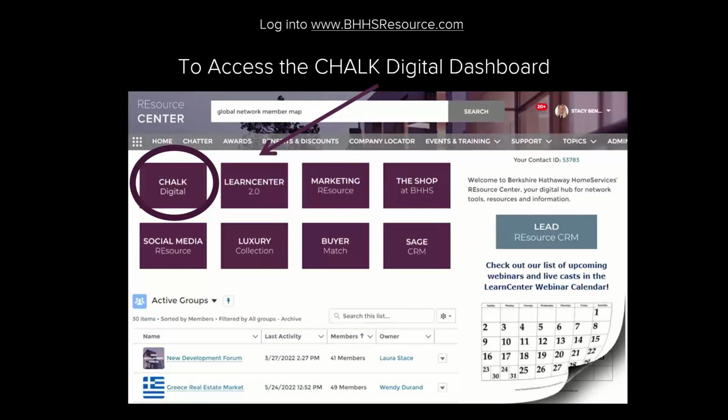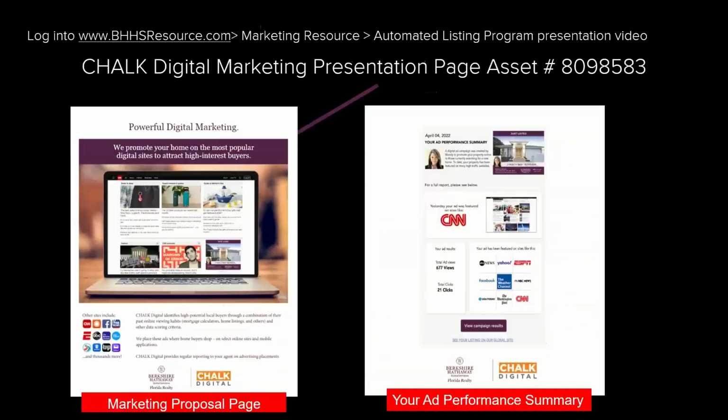But if you wanted to, as soon as you get that email, and again, it happens usually within 24 to 48 hours after you enter a listing into the MLS, you'll get that email from ALP saying your digital ad is ready. When you get that, I encourage you to log into the Resource Center, click on the Chuck Digital tile on the homepage, and access your dashboard and enter your seller's email address, because then your seller will get an activity report of your digital ad branded to them, and they will also see your digital ad with their home, your contact information, and that ad will follow them around everywhere they go online on their mobile device for the next 7 days. And you look like a digital media rock star, and all you did was add your seller's email address to that campaign.